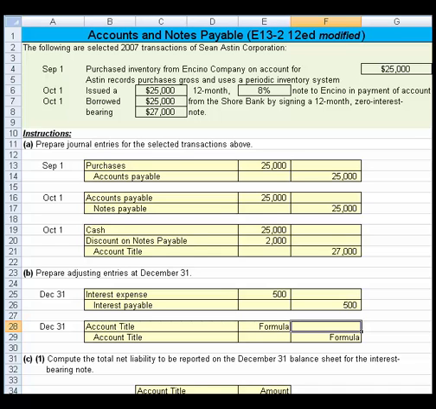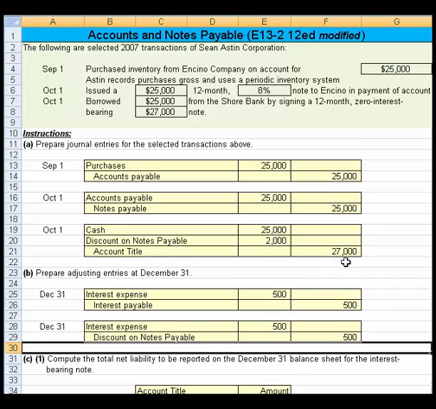Now we need to amortize that discount. And since it's a 12-month note, we essentially can use a straight line approach to amortizing the discount. And the discount would then be equal to the full amount of the discount times 3/12, right? 1/4 of that. And so we have a $500 amount we have to take to interest expense as well. That's equal to the discount on notes payable. Okay, and there's the entries for Part B.